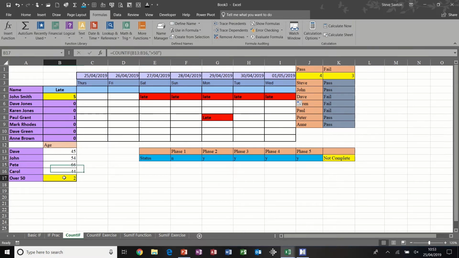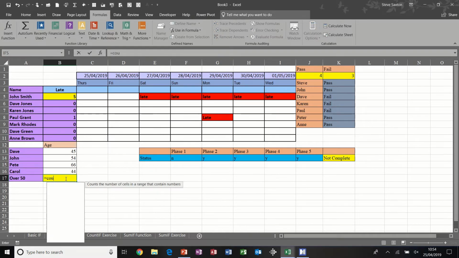The one below this one, this is a COUNTIF function looking at a list. It's looking at B13 to B16 and C to see how many times there is a figure over 50. So I just tick that. So in this list there are 2 items, 1, 2, that are over 50. So it's quite a strange one. This one you have to put quotes around the figure, which normally you wouldn't do. But let's just type it out so you can see how it works.